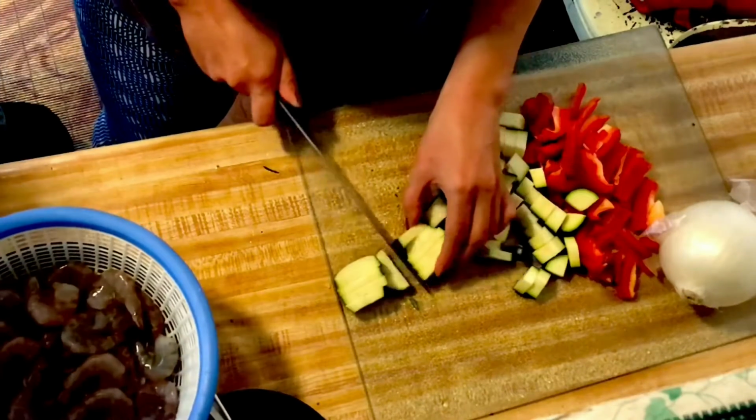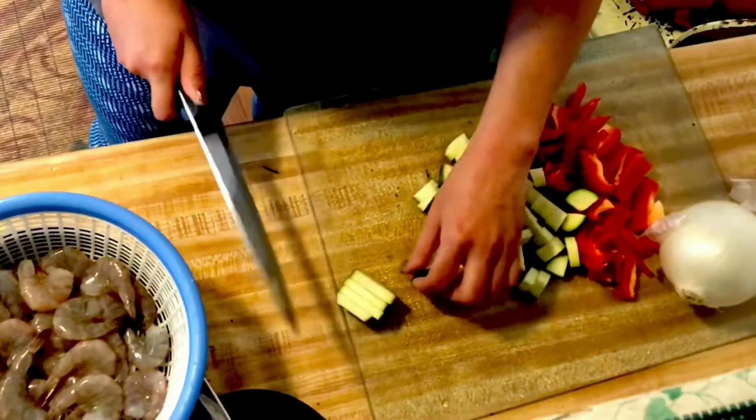It's actually the first time we're making shrimp scampi, so I'm excited.